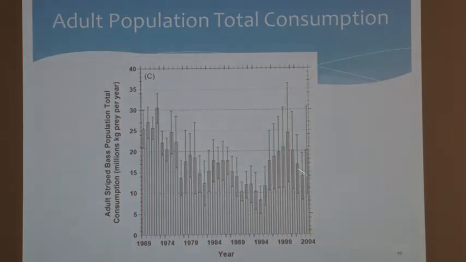I included this, so this would be like summing the bars over all adult age classes over males and females. The key here is I want to point out these fairly large error bars, particularly in the latter years. And those error bars are associated with the uncertainties in the adult abundance estimates. So it really drives home the point of how those abundance estimates can impact this type of study, and how it can really drive and change any of the consumption estimates that you arrive at.